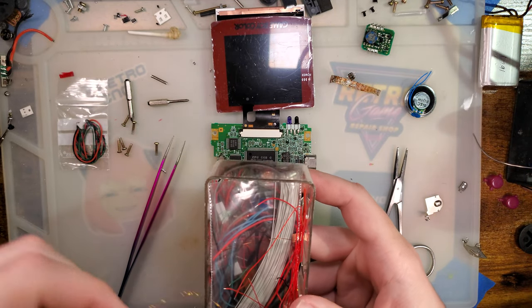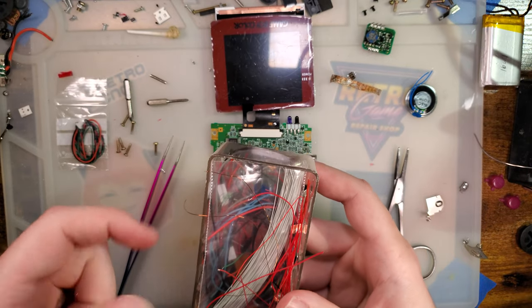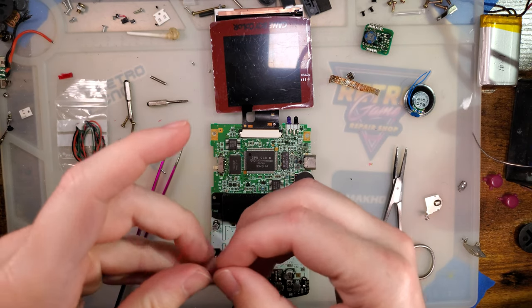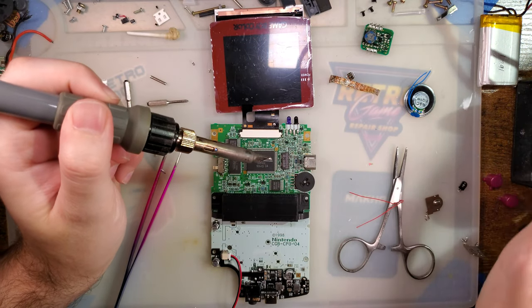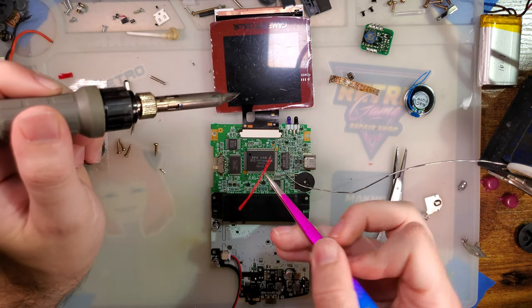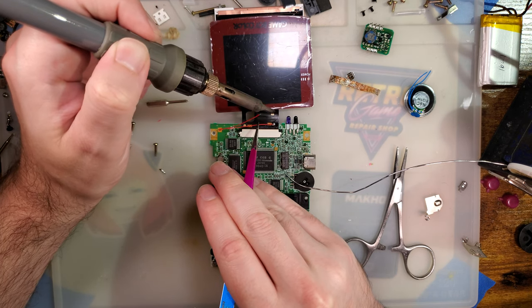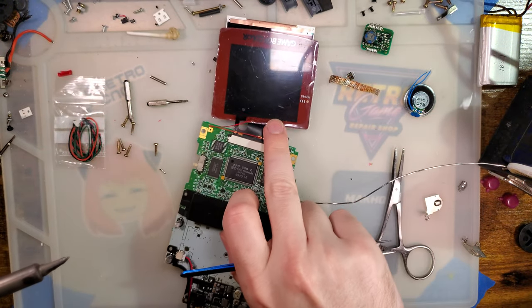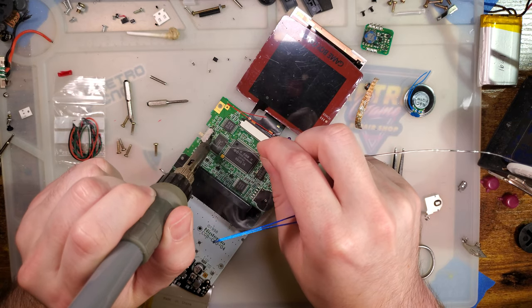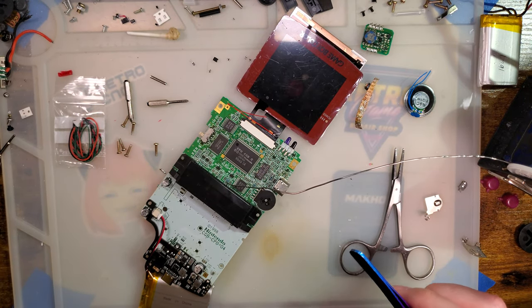How's it baked? That's way too long. Yeah, that'll be fine. That solder too common, I believe. Ooh, whoops. That's what I get for not cleaning off my iron.